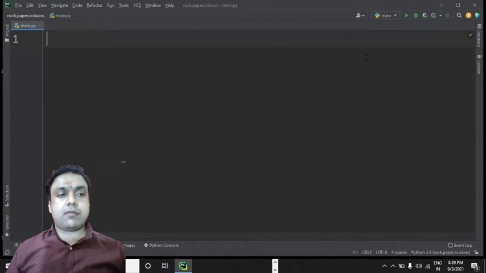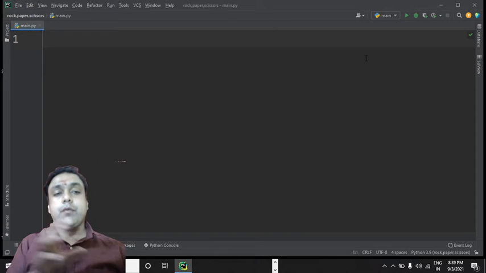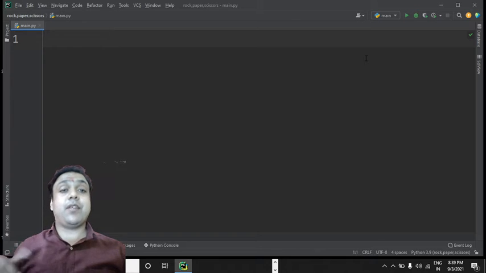The platform which I am using is an offline platform, and for PyCharm you need a 64-bit operating system. Only then will you be able to install it. Otherwise, if you try it on 32-bit, you will not be able to, because I myself have tried it many times but was not able to.